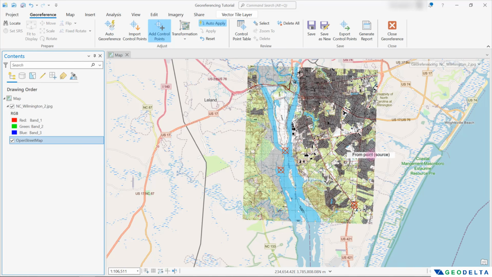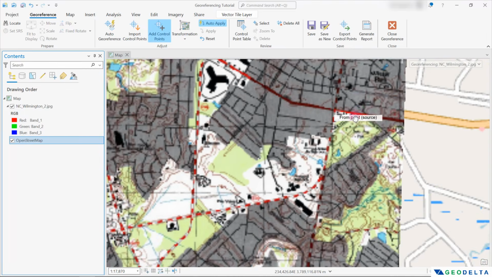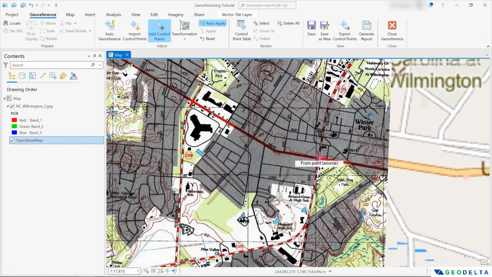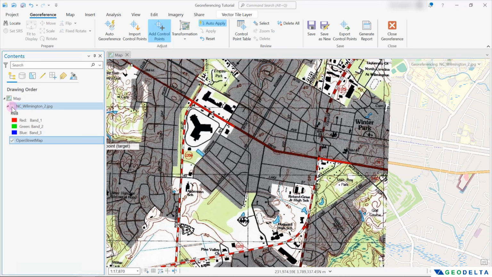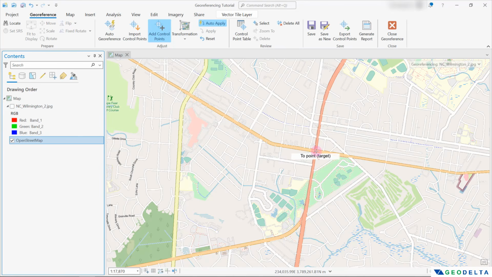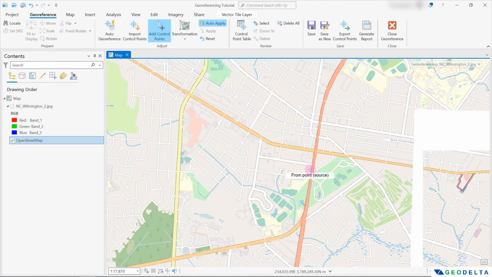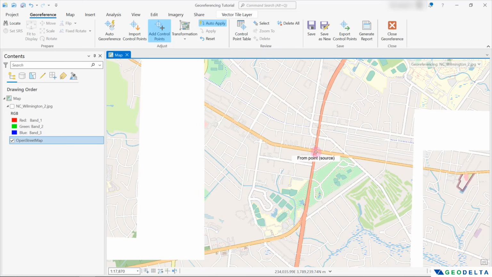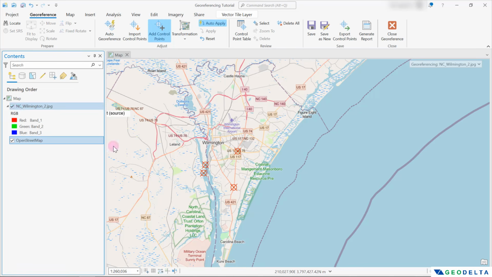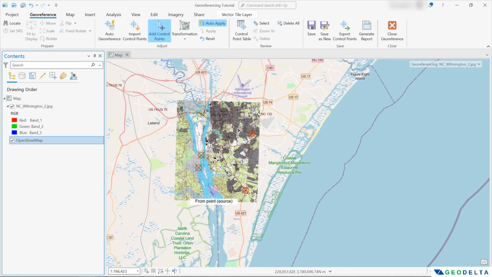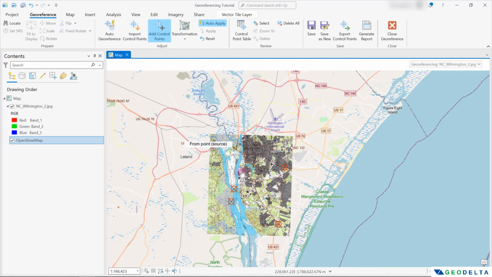And as the fourth point, I'm going to maybe use another crossing that I can easily locate from here as the source point, and try to find that crossing on your base map and add another target point just like this. So you can see that I have added 4 control points. I'm going to go maybe up to 6 or 7 control points for this case.